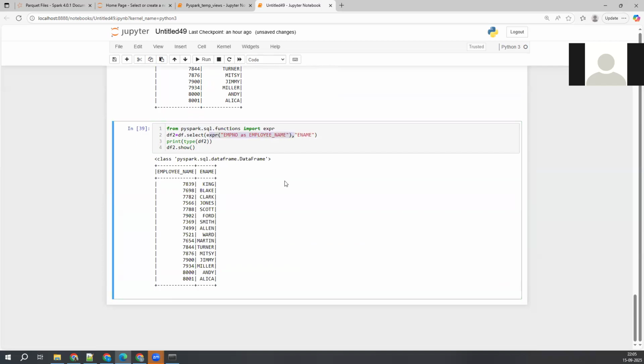Don't worry. You know what happens here when you write an expression? You can use SQL kind of syntaxes here. Whatever you do in SQL, within double quotes, you do the same thing within expression. But we don't write it like this. Don't worry. Sometimes I use these commands as well in my coding. Sometimes, not all the time.